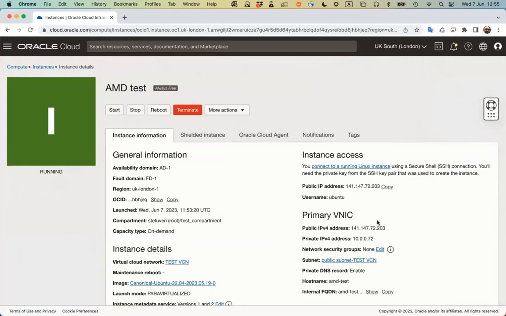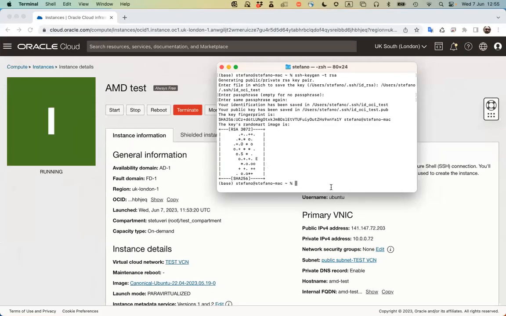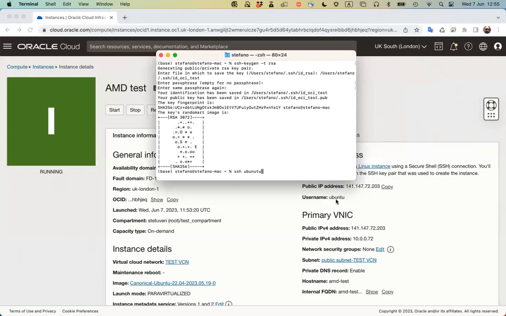Okay, now we can connect with SSH to this instance, to this IP address, through the key that we just created. So let's go ahead. We go with ssh. The user is ubuntu. Let me spell it right. ubuntu at, and we put the IP address.